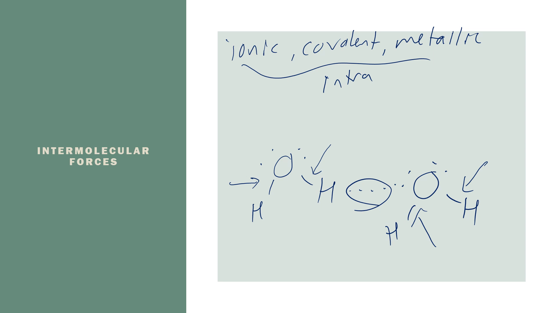The line gets a little blurry when we're talking about ionic and metallic compounds. When something melts or boils in an ionic or metallic compound, it's the intramolecular forces that are breaking — or in a network covalent, which we'll talk about in the next section. But when a molecular, covalently bound compound melts or boils, it's the intermolecular forces that break, not the intramolecular forces. So make sure you're focusing on whether it's ionic, covalent, or metallic first, and then from there you can look at what forces are being broken when something melts or boils.